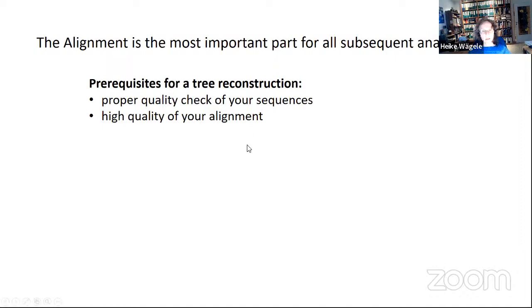And then when you download sequences and include your own sequences, you have to make sure that your alignment has a high quality, meaning that you use a really good system like MAFFT, which I showed you last week. And you also have to check the alignment again, because there might still be mistakes in there. Also, the alignment programs make mistakes.